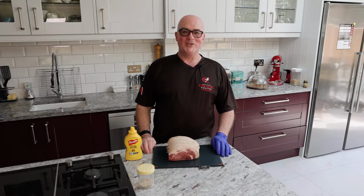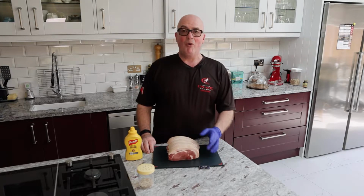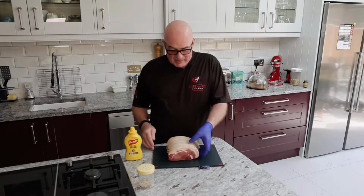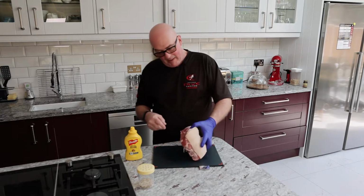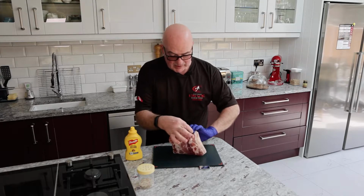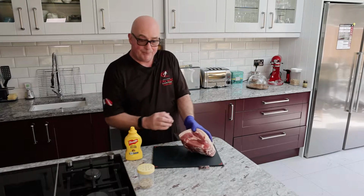Hi everyone and welcome back to Jill and Hugh Barbecue, and I've got this boneless pork loin to cook today. It's got a really nice fat cap on it, and you can see there's two muscles. There's this muscle here, and then we've got this muscle this side here.